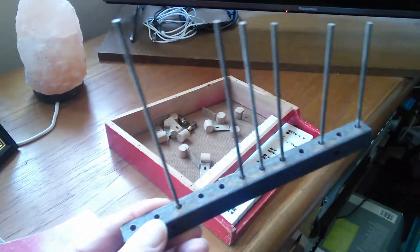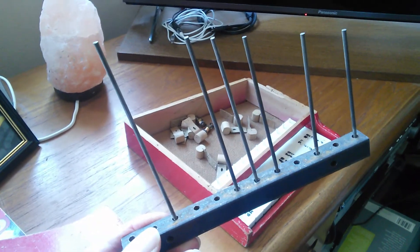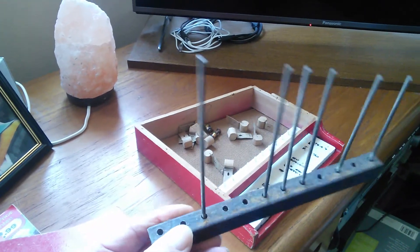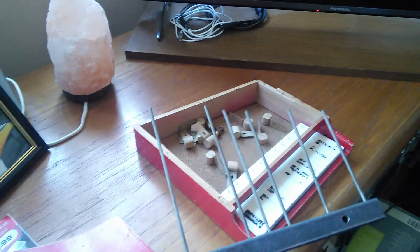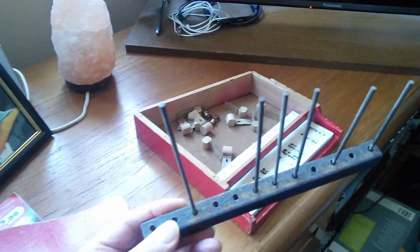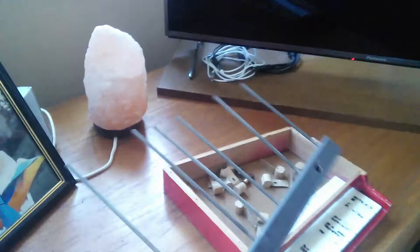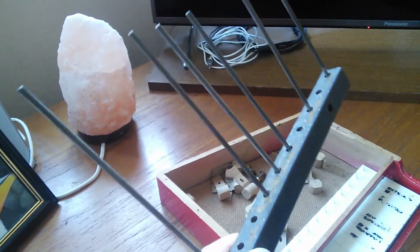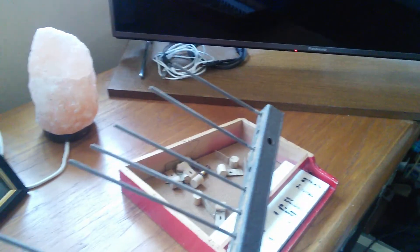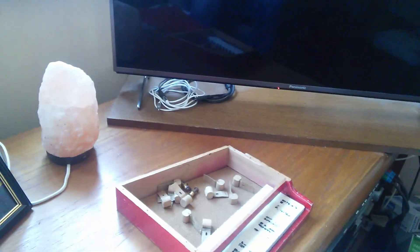What always happens is some of the rods snap off. I got this one recently on eBay and somebody had tried to repair it — they made some thicker rods to fit in the larger holes. They won't really work well. I could taper them down on the grinder, but instead I've ordered the correct gauge three-millimeter steel rod to make new ones for the six holes. One thing worth noting: when rods break off, the stub stays in the block, and just about everybody is probably going to try to knock them through from this side.